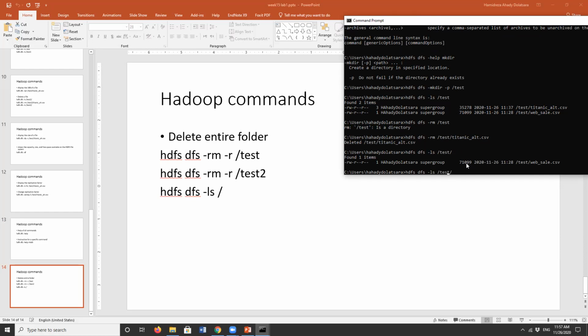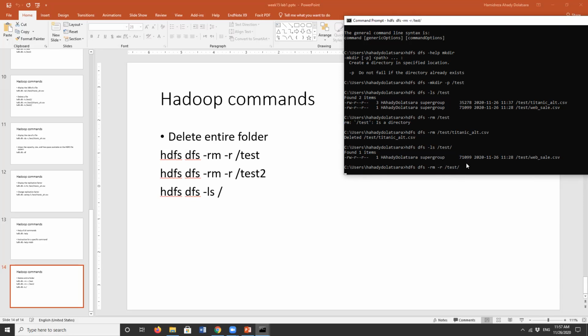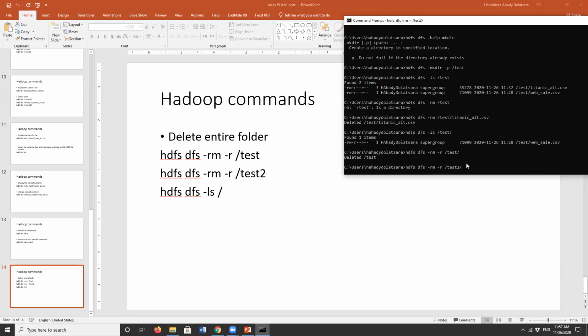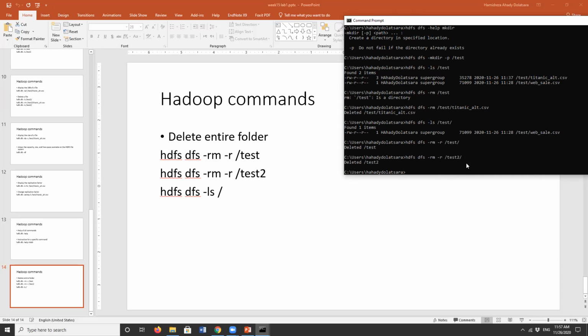Now, if I want to delete the whole folder, after rm, which stands for remove, I put -r. And let's remove the second folder. Let's now see what I have in my root folder.